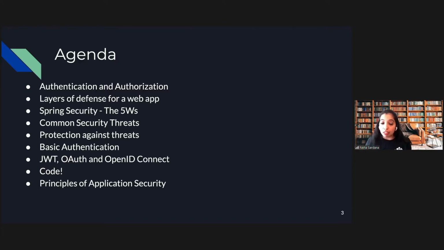And these work by default, and you don't even have to add a lot of things, but you can always customize with Spring Security. That's the greatest benefit of all. We'll touch base on basic authentication, one type of authentication. We'll see JWT, OAuth, and OpenID Connect on the surface as well. We have some code for you as well. And at the end, I wanted to have principles of application security. And this is important for me because I want you to understand the concepts that you should think about whenever you are applying security. You should apply it correctly, because otherwise it's going to be difficult for you to figure out what went wrong with your application.